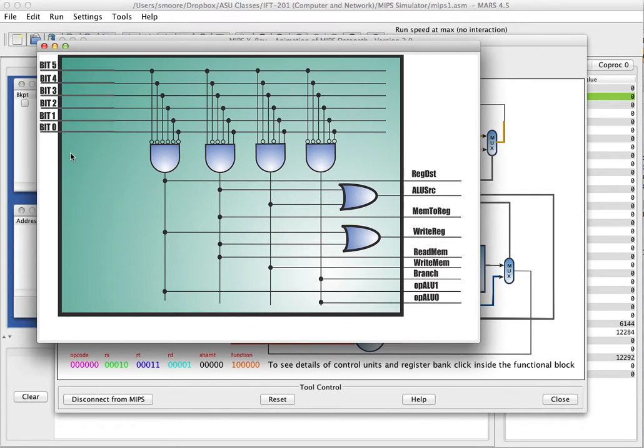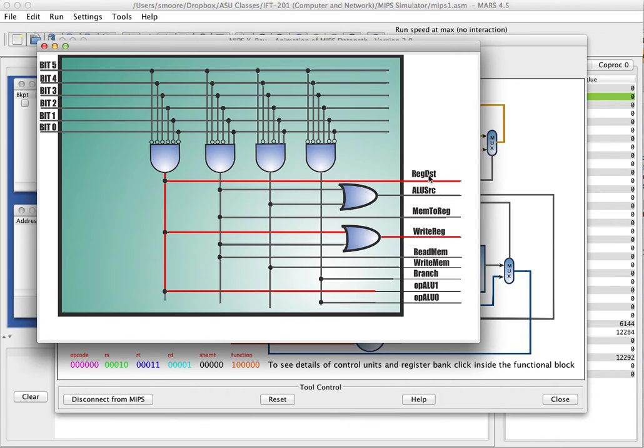Now this has the lines in, but the most important part here is how the color coding works in this screen. What you're going to see is everything that comes in to these output lines: reg dest, ALU source, mem to reg, write mem, so on and so forth. These you should recognize. When these control lines come out red, that represents a 1, meaning that value has been asserted. And when it comes across as gray, it represents a 0, meaning that line is not asserted.